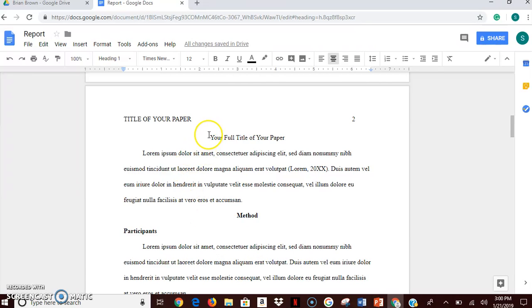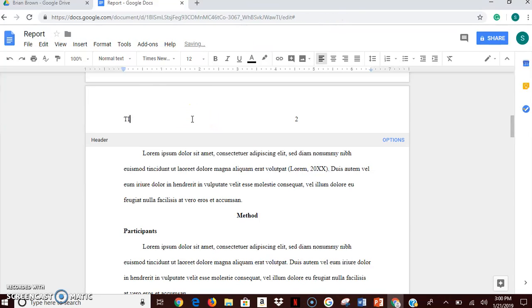So what happens here is you can see that it's following proper APA form, and that's why I'm saying you should use the template, because it's doing the double space rule. It's putting the page numbers on here. The only thing that I'm seeing is, for some reason, this header is not following. So the second page does not have the introduction where it says running head. It just has the condensed version of your paper.